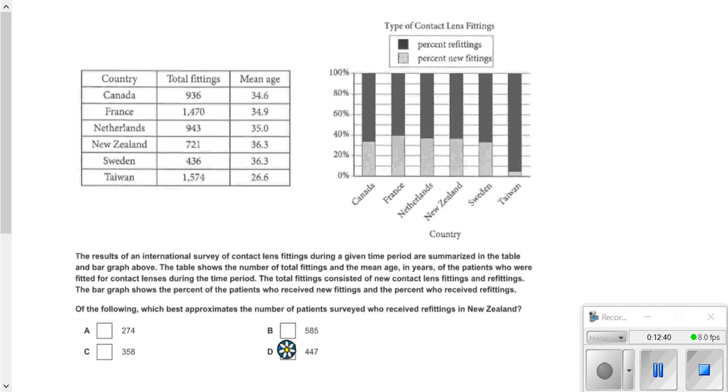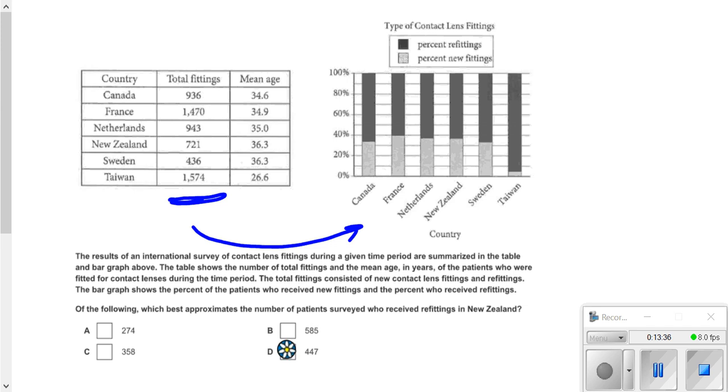The second question that utilized those same graphs is a little more involved. If you do need to read it again, you should pause the video and read it. I'm not going to read it to you. But over here we have how many total contact lens fittings there were by country. Then if you take that total number and you go over here, this is the breakdown of within each country, how many people were fitted for contact lenses for the first time, that's in the gray, versus how many people already had been fitted in the past and were just double checking that the shape of their eye hadn't changed, that they still could use the same kind of contacts. Refittings, like former contact lens users who were continuing on using contact lenses, that's in the black, and the new was the gray.